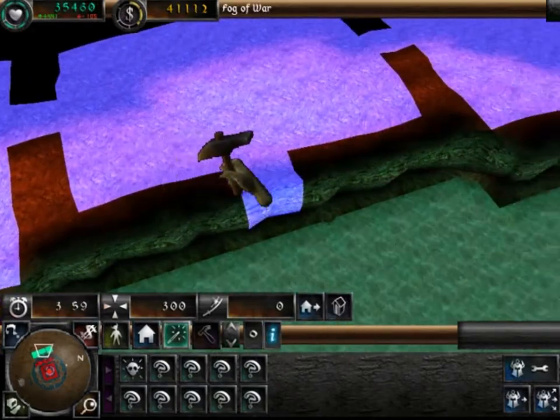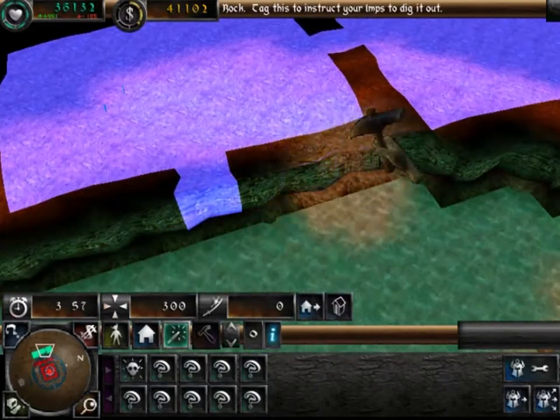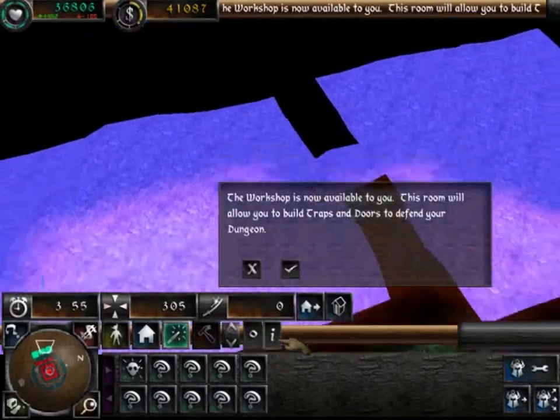A workshop is now available to you. This room will allow you to build traps and doors to defend your dungeon.